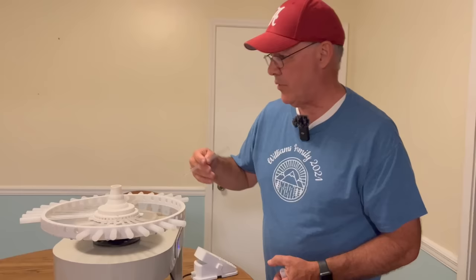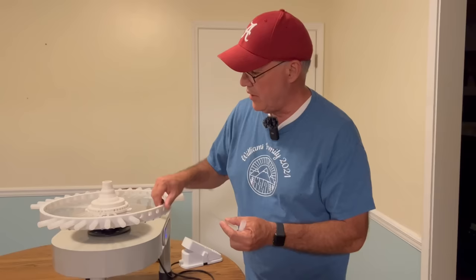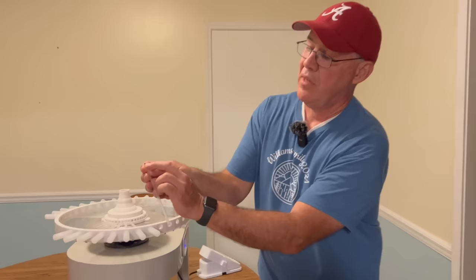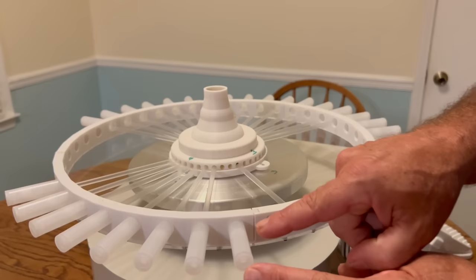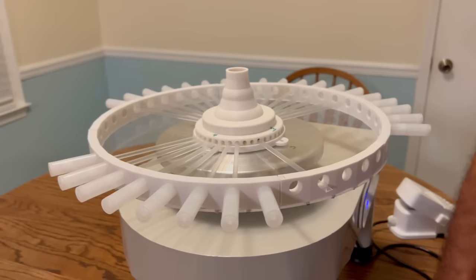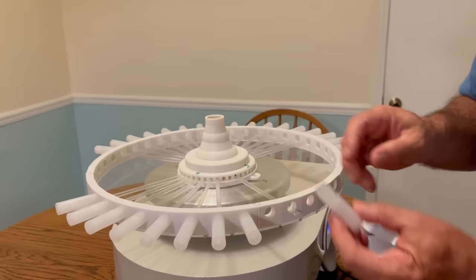When I spun it up the other night, a lot of honey was spinning out of the hub and running down the straws, making a sticky mess. We made 80 straws and they turned out really nice, but they were sticking together. Tony told me the straws need to go seven-eighths of an inch into the hub. So I put a mark at seven-eighths of an inch on the straw, stuck it into the hole to see how far it needed to be, and adjusted the end caps to that depth so each straw taps up against the plunger. We adjusted them all properly and we're going to give the machine a try.